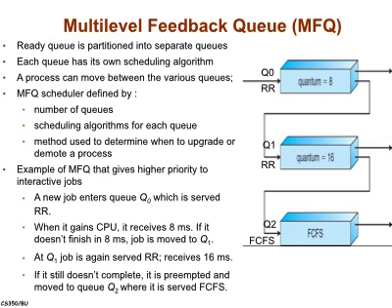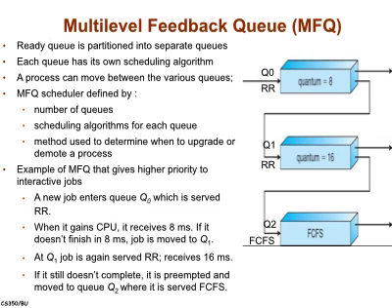So the way multi-level feedback queue works is that, as the name suggests, there's a feedback involved. The multi-level feedback queue is defined by the number of queues, the scheduling algorithm for each queue, and in addition, there's a feedback mechanism, which is the way you determine whether to upgrade or demote a process in the priority order. So Q0 here has the highest priority and Q2 has the lowest priority. But the feedback mechanism allows a process to move up or down the priority order.